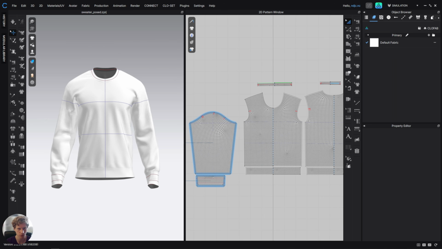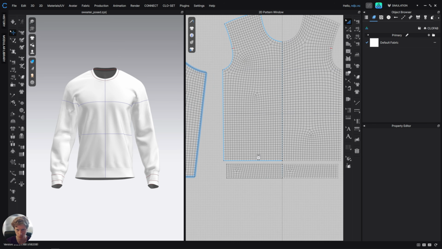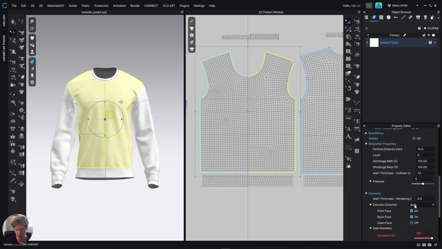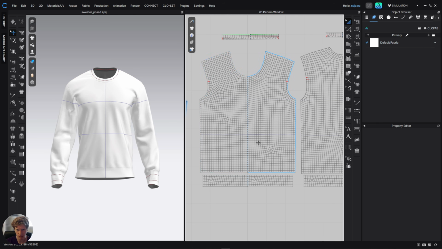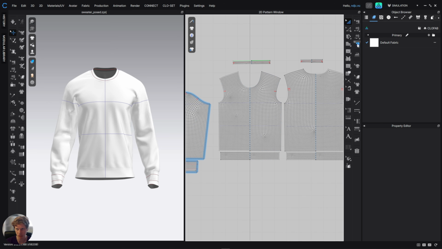To start off with, we're going to jump into Clo. So this is my Clo file. It's a very simple sweater. There's nothing very special about it, but one thing to note is that I have the geometry set to quads optimized. So my mesh type here is set to quad optimized. And this should give us a better result on the displacement when we start to subdivide things in Blender for a nice kind of displacement on where we want all the knit cables and stitches and everything. That's the main thing to note about the Clo file.